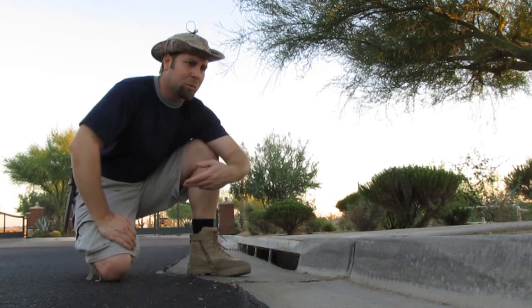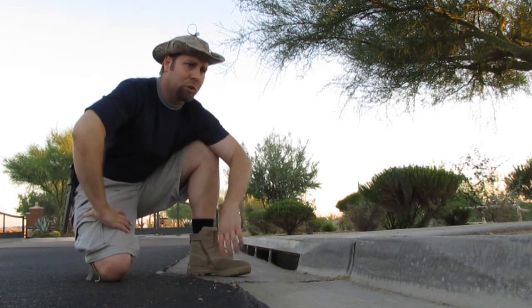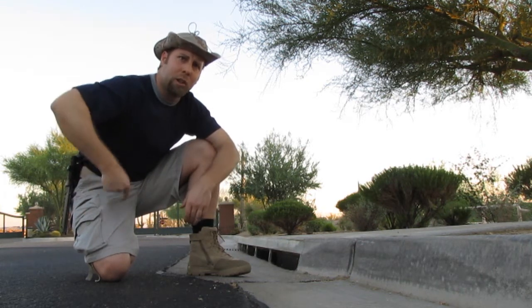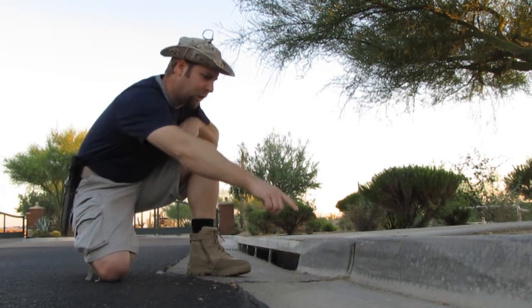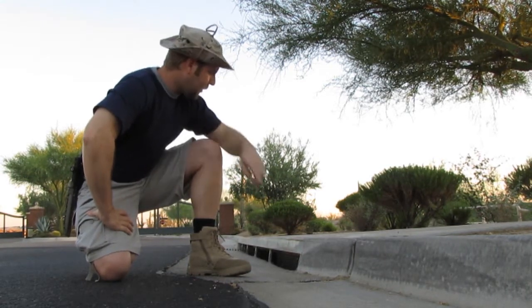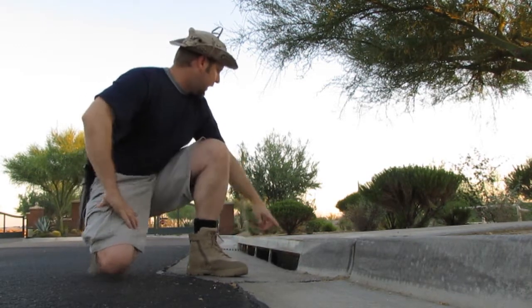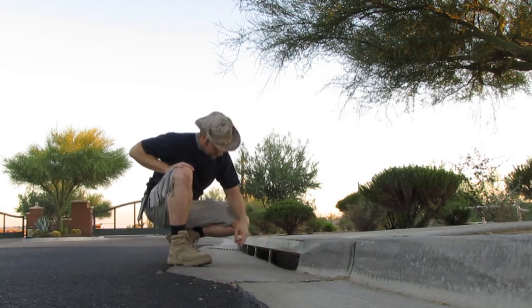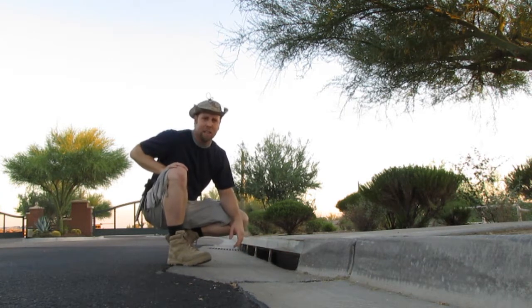Mom and dad sometimes will come back and try to find a low spot in the curb, but it doesn't always work. In the meantime, cars are driving past as these little baby quail — fuzzy golf balls as I call them — run up and down the sidewalk. Eventually they get too close and a car comes by, and they just kind of jump in there because it's safe.